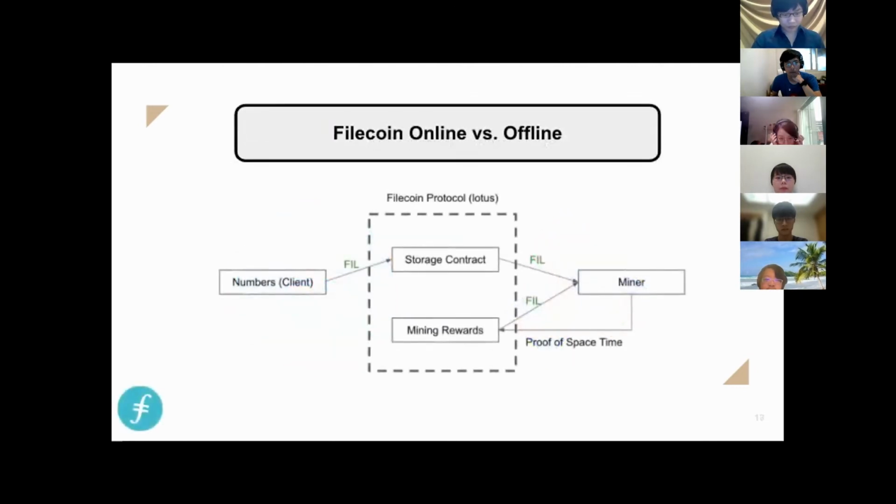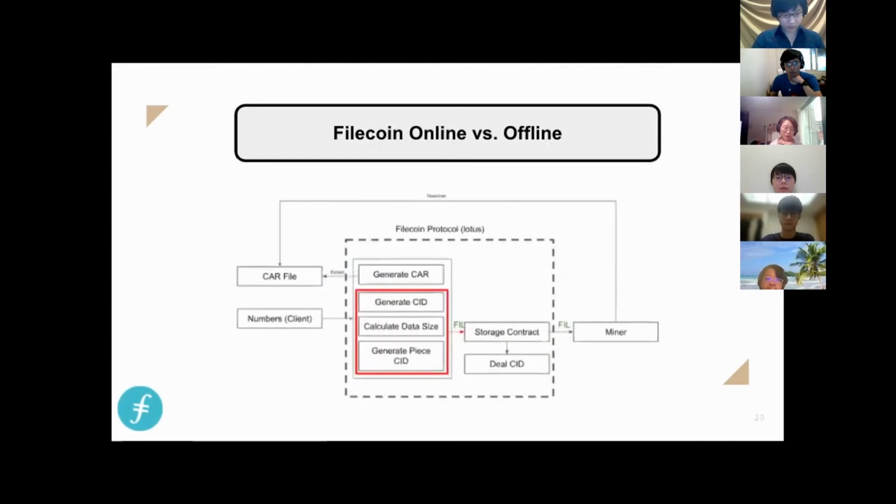Ordinarily, Filecoin storage deals operate in a linear fashion. Clients with data interact with the Lotus protocol to create and submit deals to miners who accept and satisfy storage requests. Offline deals do not operate in this fashion because of the sheer size of some data sets. It is both inefficient and costly to transfer the data directly over the Filecoin protocol.